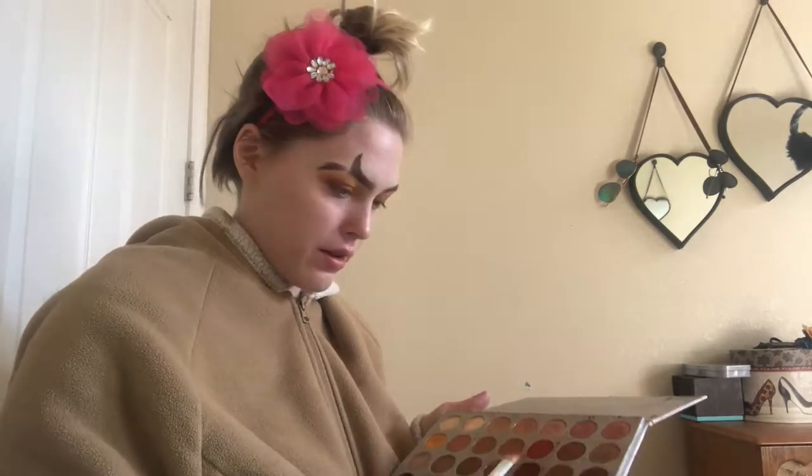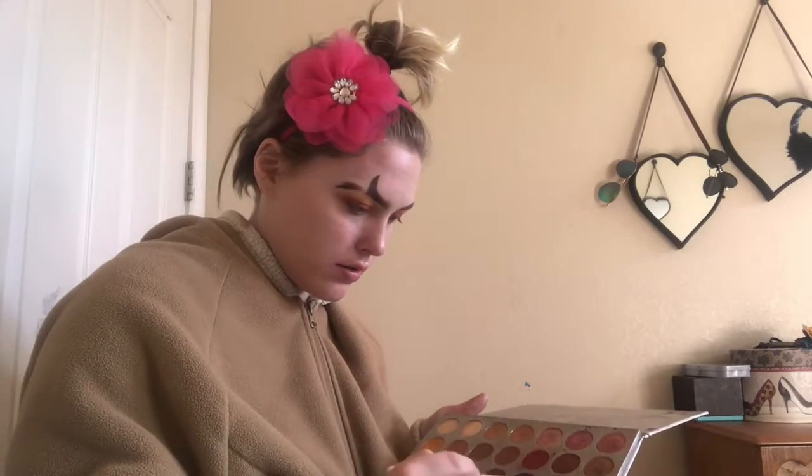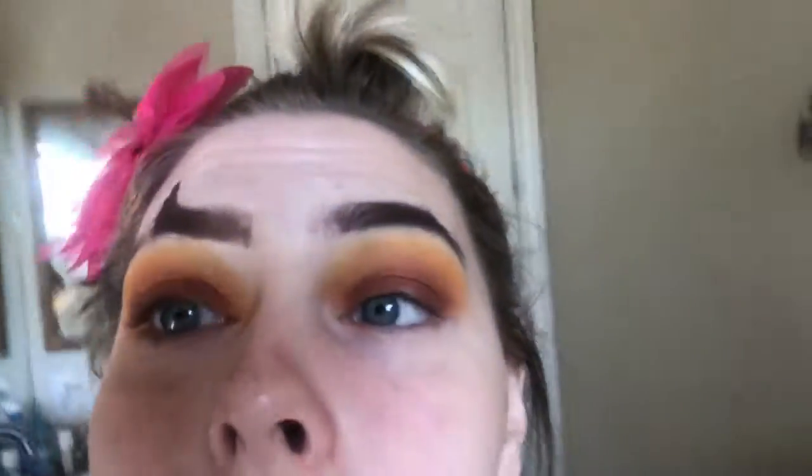And now to finish this section of this eye look. This is getting on my nerves. Anyways, to finish up this portion of this eye look, I'm gonna go back in with a little bit of Roxanne and then Buns. And those will make a reddish brown, but more on the brown side. Just over here, very low in the outer V. Very low. Now you kind of got this sunset looking bullshit on your eye.